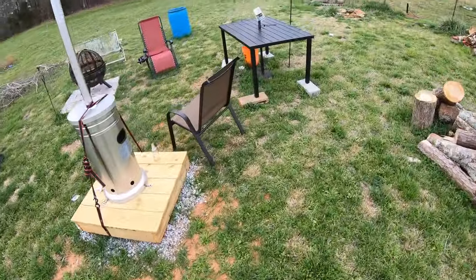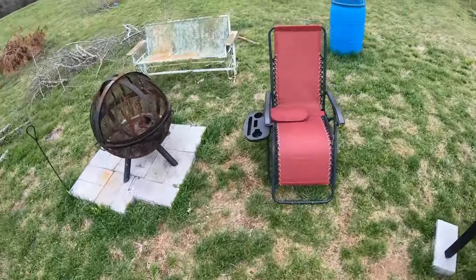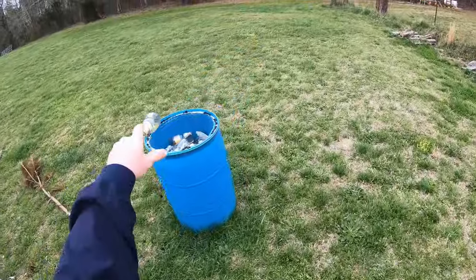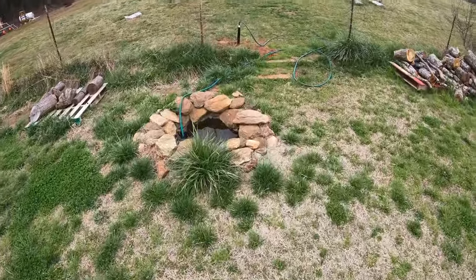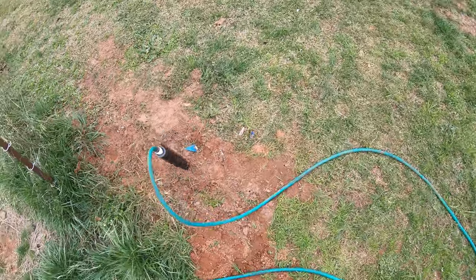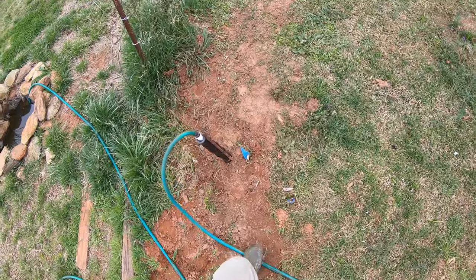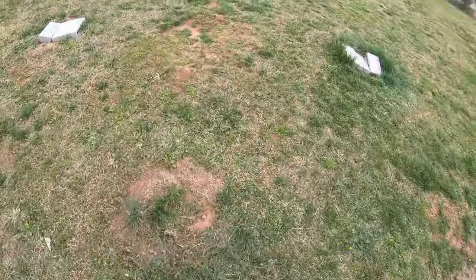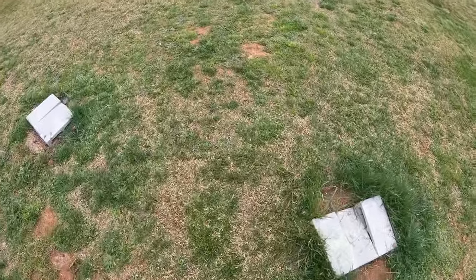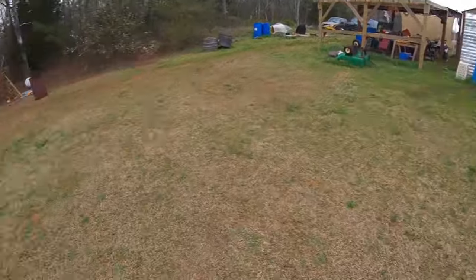Oh my goodness, the sound quality is probably terrible because I have the GoPro, so it's going to pick up all that wind. It's just going to be windier. That's no good. We'll run that full, and I'm not seeing any leaks here. And we'll make sure that the soil here isn't saturated. That'll give us an indication as to whether or not there's a leak underground or whether I did it right.